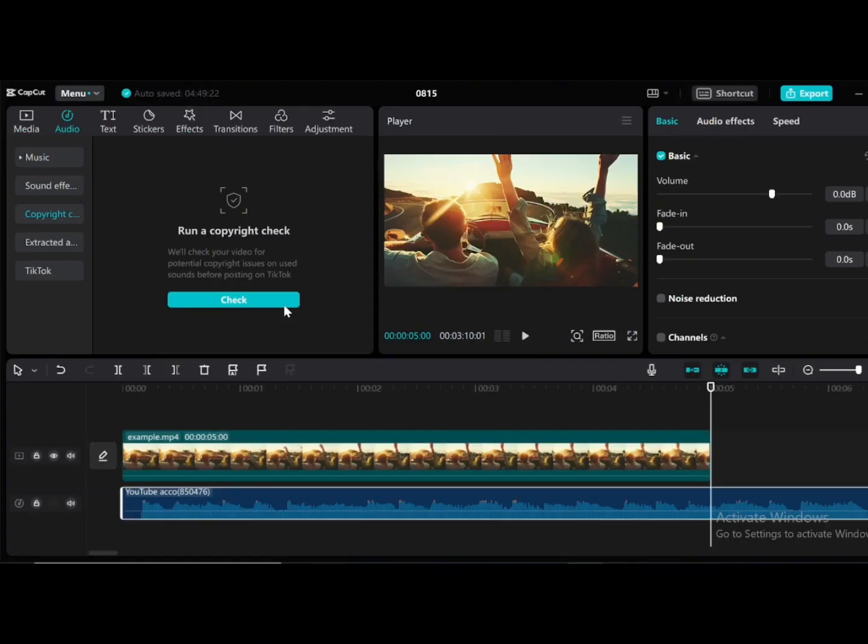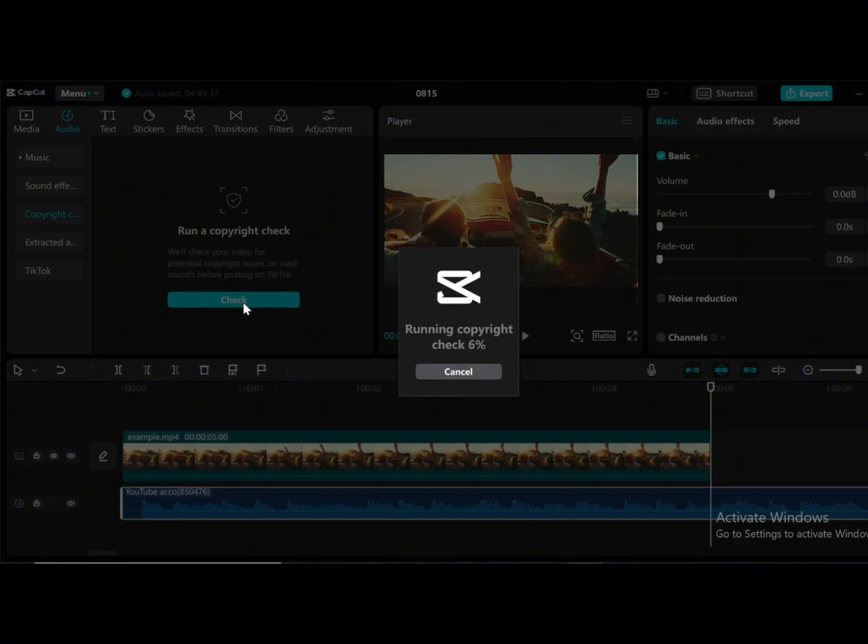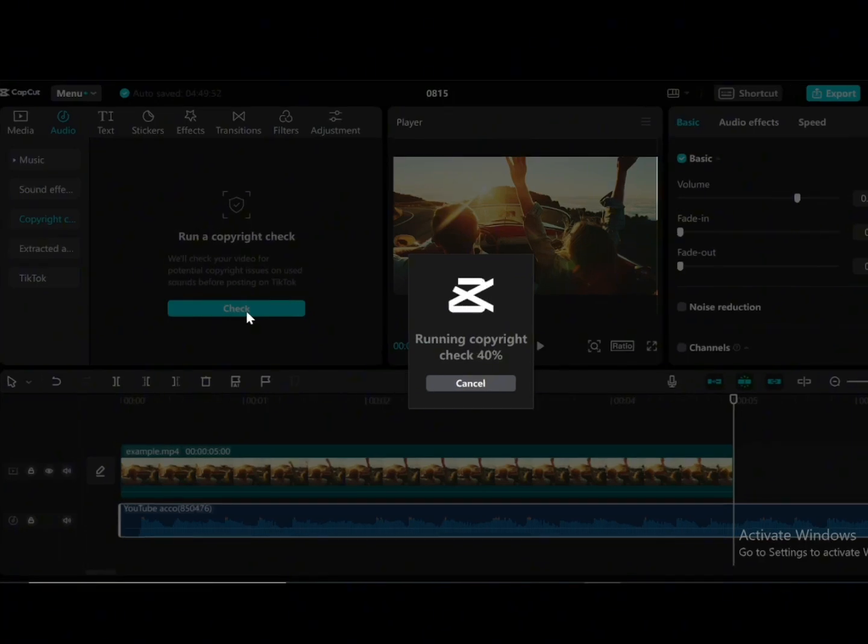So to be on the safer side, when you check here and it's showing you that this is under copyright, you will do yourself a favor to save yourself the stress of uploading a video, and at the end of the day you won't make use of that video or gain anything from it. So when you select this copyright check, you select the video, you click on check. So we are waiting for it to check. After you go through this process, you save yourself the stress of rushing and not checking, and then when you post it on YouTube they tell you that you can't make use of this video.